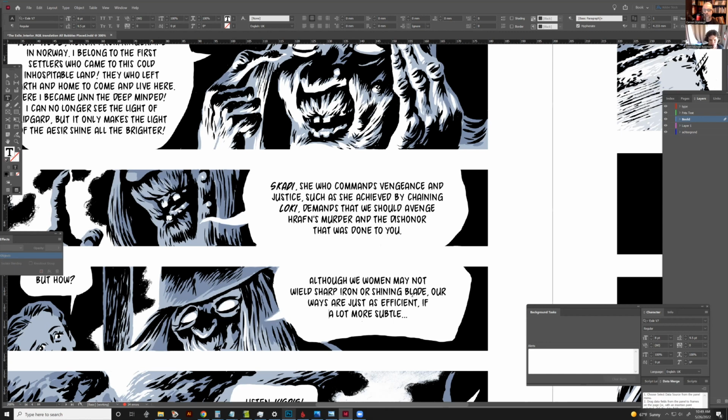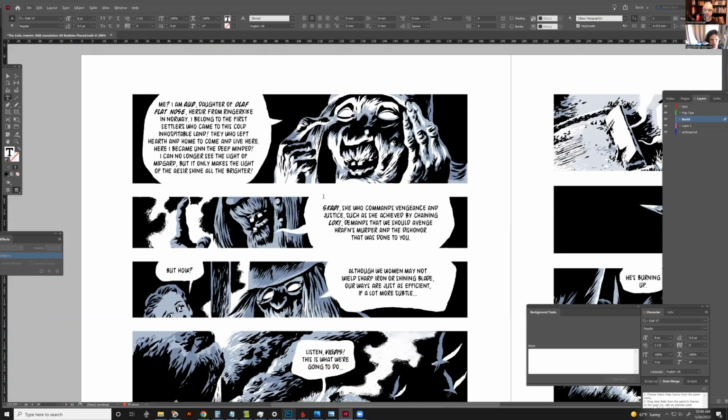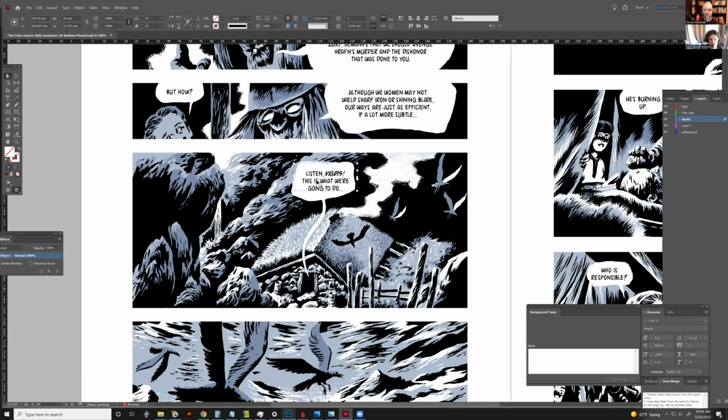And so same thing with that. I had several different ways I could break it, but I liked the idea of a lot more subtle being on the same line. Yeah. And who was making the decisions about bold and bold italics and those kinds of things? I asked Graham to do that, following along with the original, so he got to see the Dutch language one right there next to it. So he did the first pass at that, and then when I was doing the finessing, I did a few more additional ones as well.